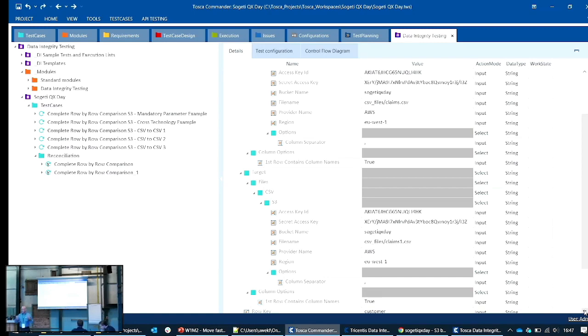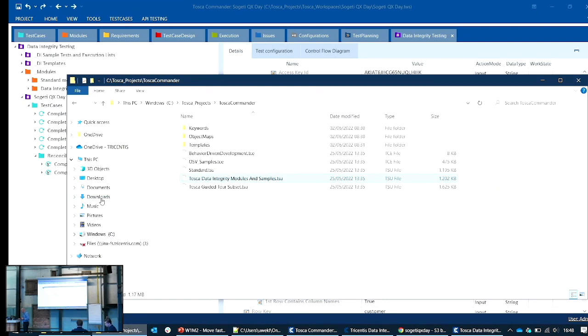No, we are comparing the entire content of the file, but we identify a row by the customer number. So let me open the file quickly so that we can have a look. I've got it here.